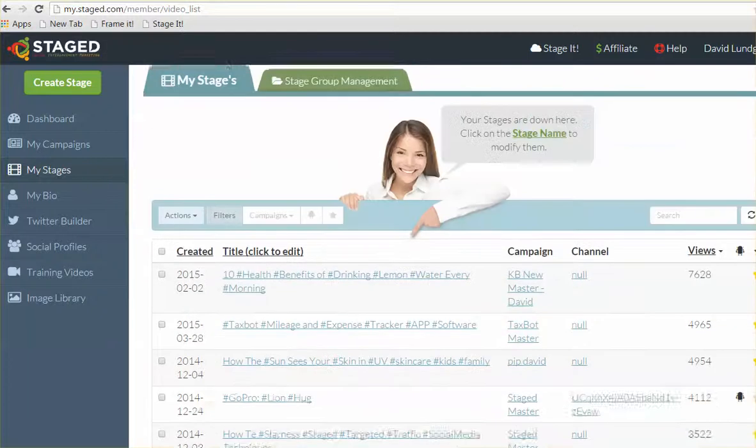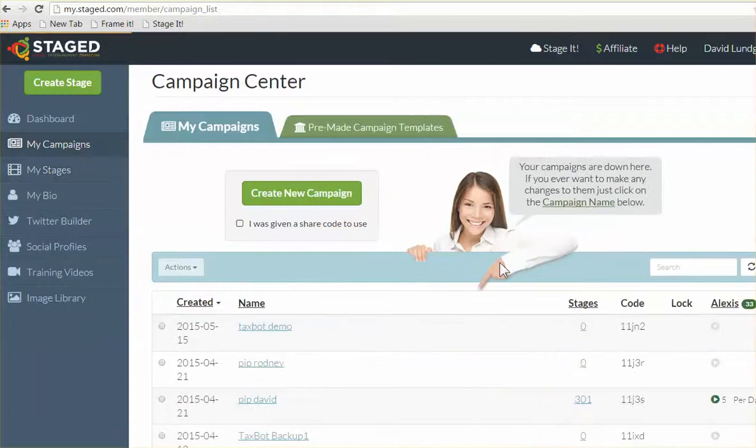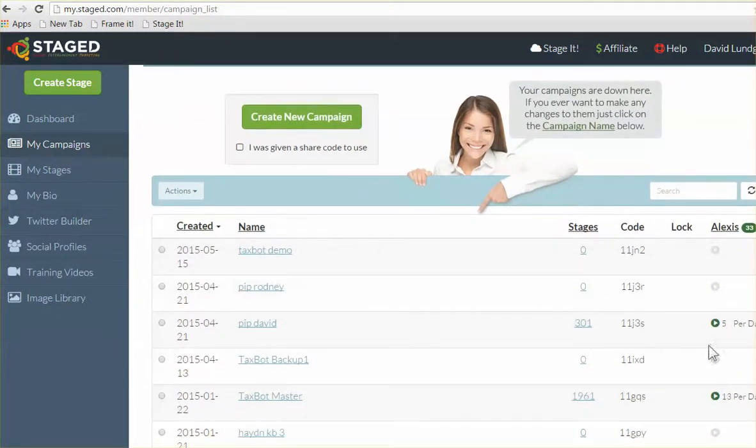So that's it. I showed you step 1, how to go to 805social.biz, snoop around, set up your stage account. How to go to step 2, go to greatapp.biz, set up your TaxBot account. Step 3, I gave you the share code. You wrote it down. To recap, it's right here. I think it was 11. There it is right here. 11GQS. 11 George Queen Sam.